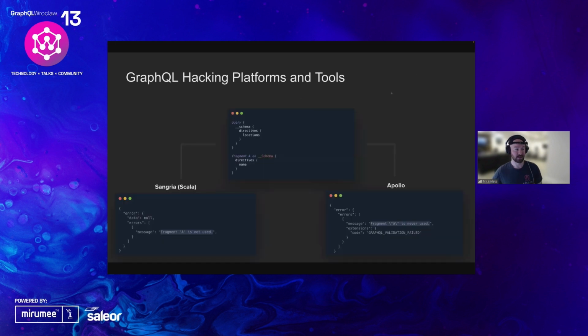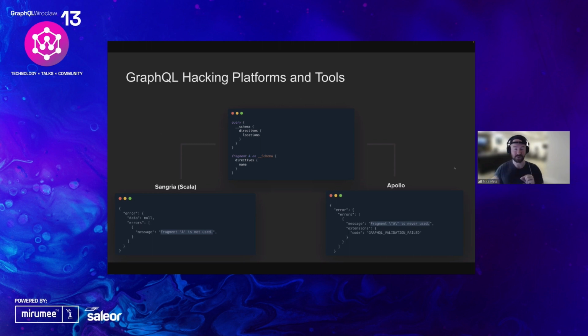So for instance, here we have a query at the top here that is looking for directives in the schema, and it actually has a fragment that's attached to it here. When we run this against a Sangria Scala-based GraphQL implementation framework, we can see here that the words fragment A is not used in this query, whereas Apollo will say fragment A is never used.